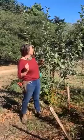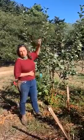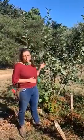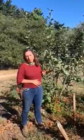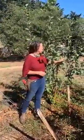So basically we have a young apple tree here, and these are the main branches, the lead branches. And we don't want to cut those in summer because we want this tree to grow. So what we're focusing on mostly in summer with our summer pruning cuts are what are called laterals. These little flatter, smaller, thinner, shorter branches that come off of our main branches, and we're shortening those.